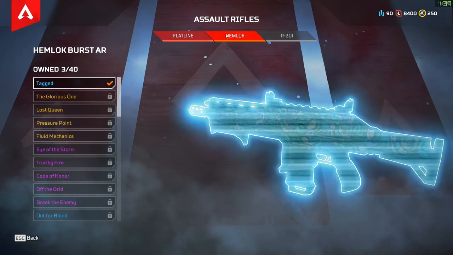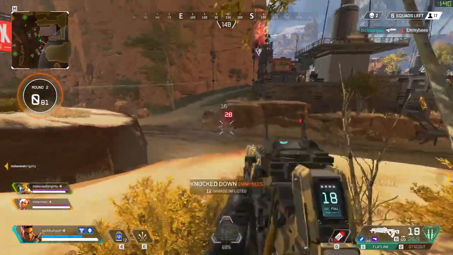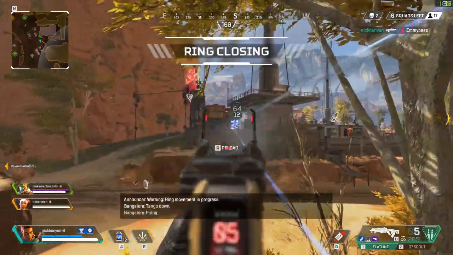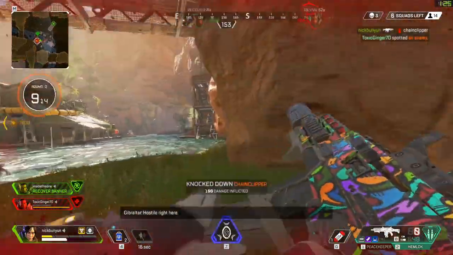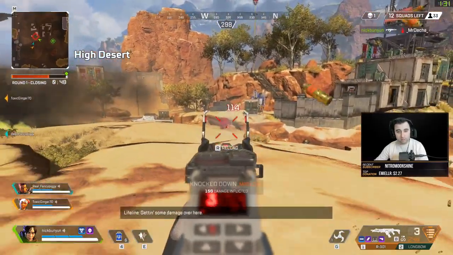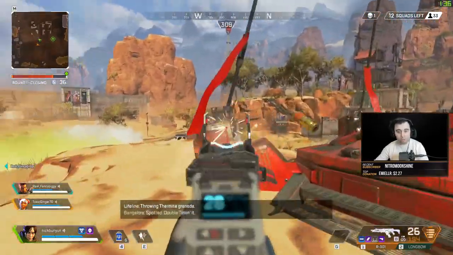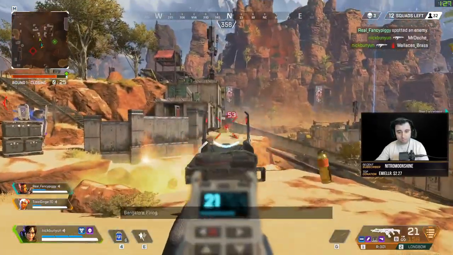There are only 3 assault rifles. Flatline takes heavy ammo and the fire rate is not fast, but it outputs a lot of damage. Hemlock is the second and is burst mode, so you gotta get used to that. By far my favorite is the Carbine 301 because it almost has no recoil the more attachments you put on. If you haven't tried it, try it for a few games and trust me, you will love this gun.